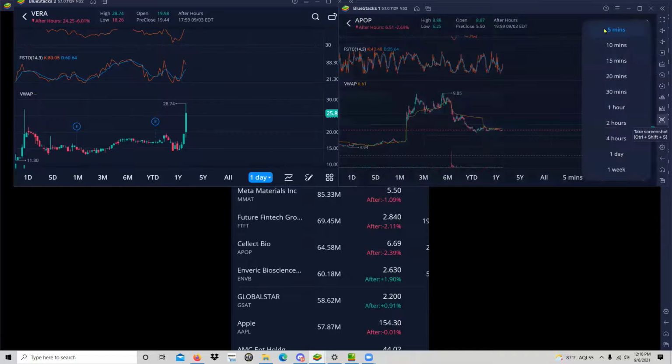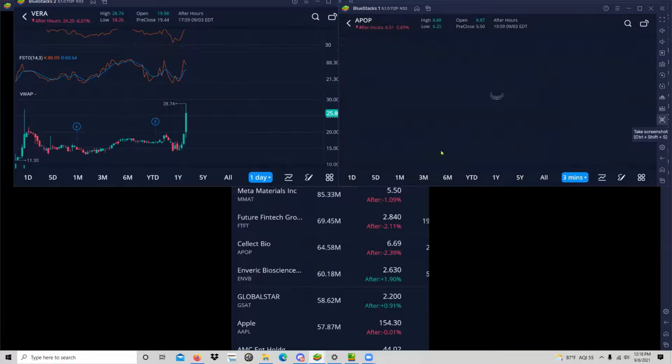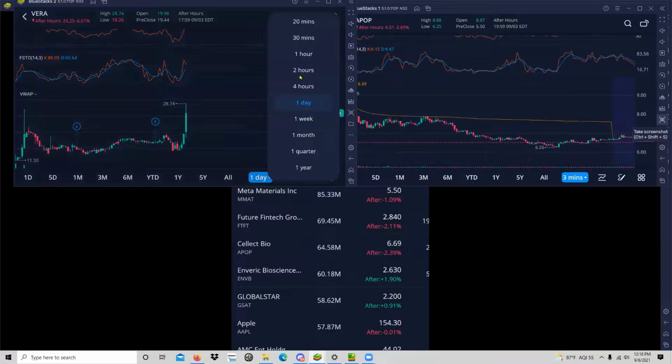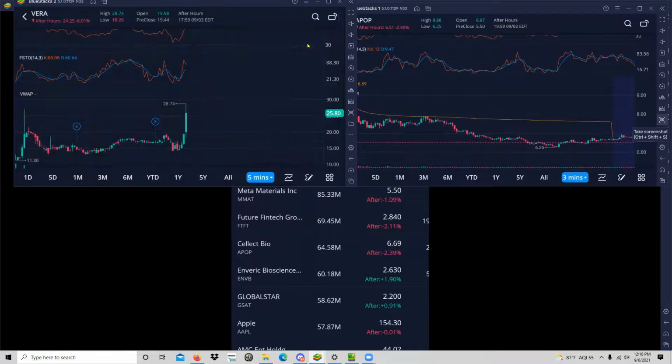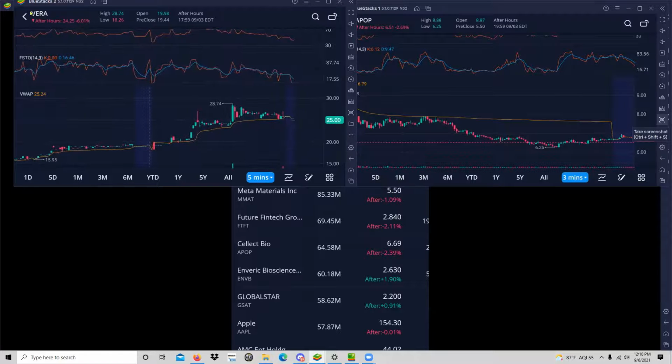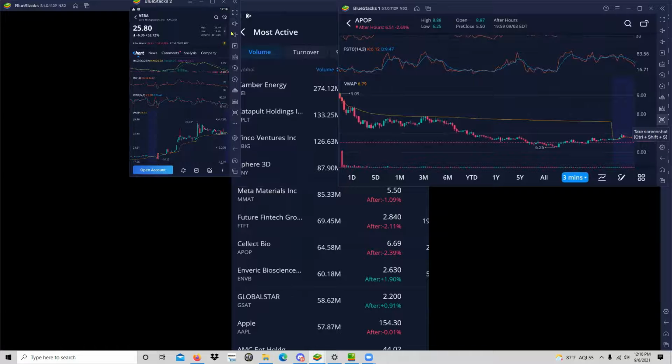You see this? If you go to 1 minute, well, actually, let's go to 3 minutes, you can see the downtrend a little better. You can see all it did was fade. If you go back to this one, into the 5 minutes, you're going to see all it did was uptrend. Even with a lot of volume, the uptrend was there in the right demand. Even if you go to this one, I'm going to show you another one here real quick.